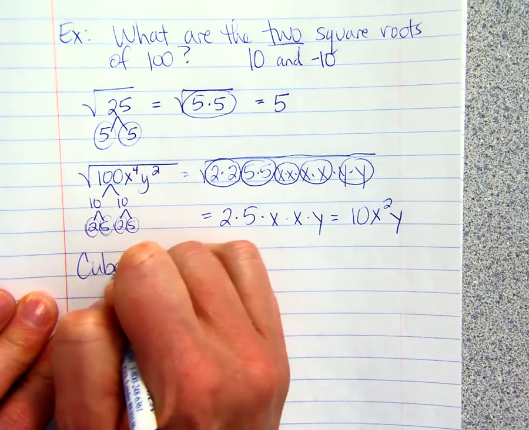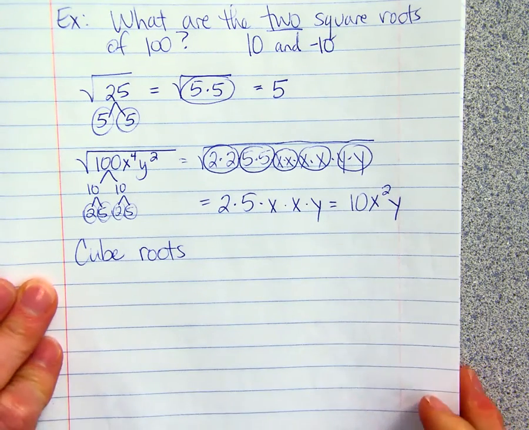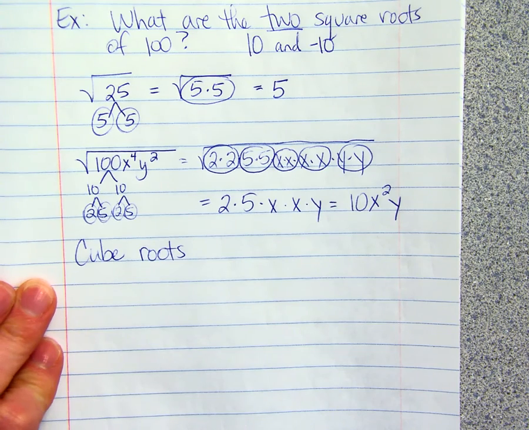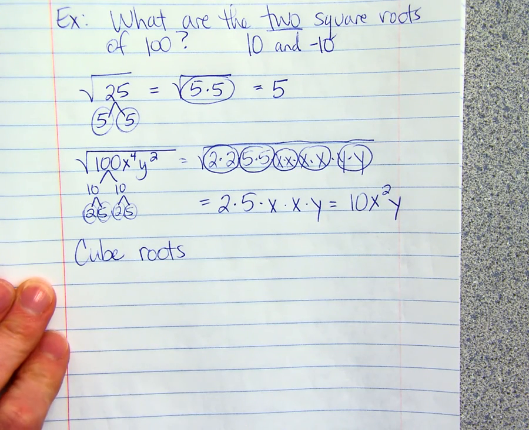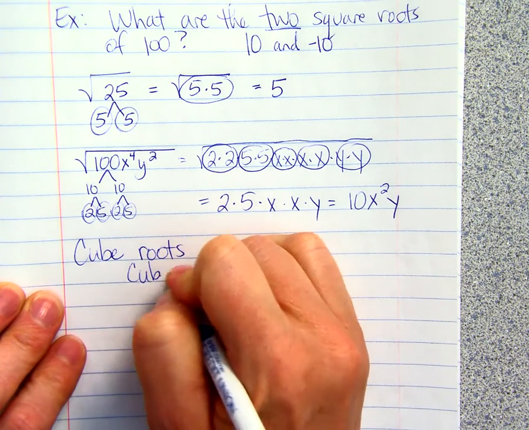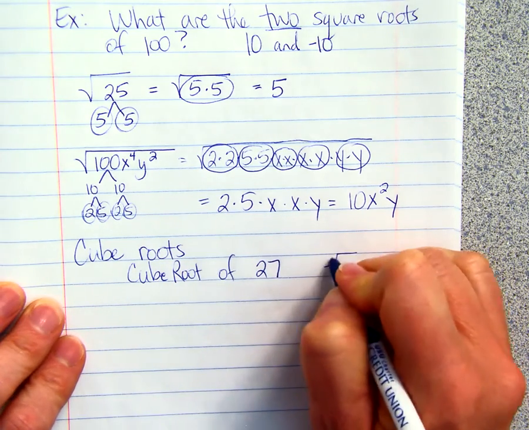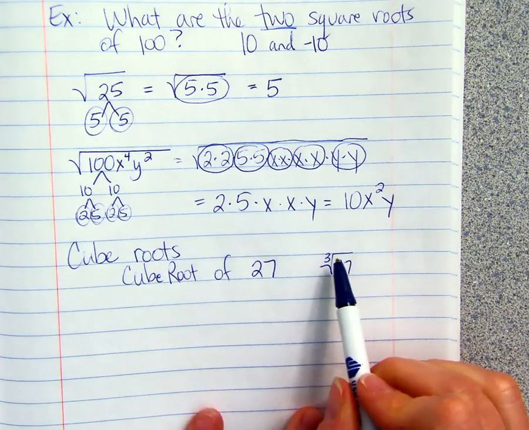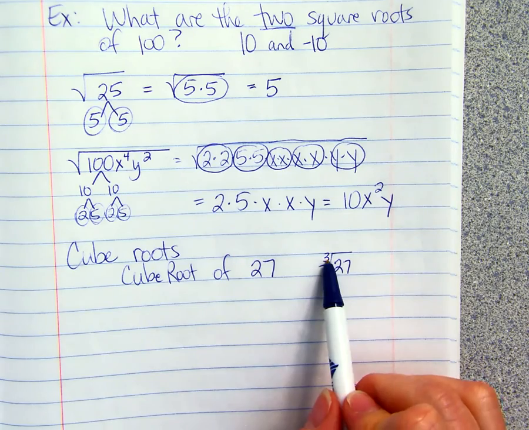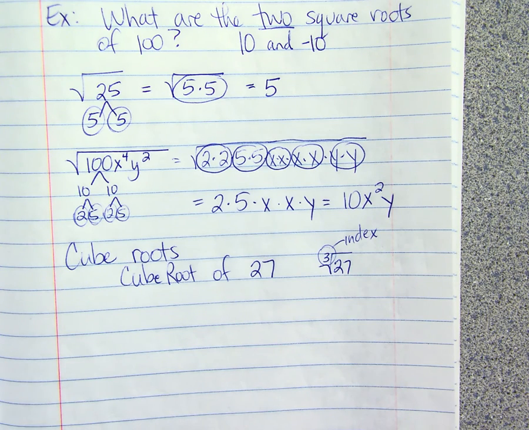Now we're going to introduce cube roots. I don't know if you guys ever heard of a cubed root. Maybe in 5th grade? Or 6th grade. We are going to start with one that we can find. So the cube root of 27 looks like this. We have the radical symbol, and we put a little 3 right there. That's called the index. That means we want to find one number that multiplies by itself 3 times and gives us 27.